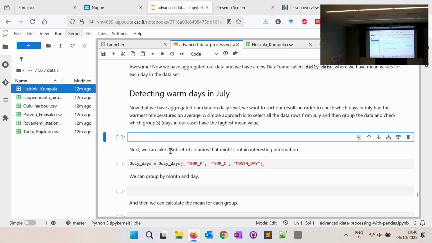Okay, so we are going to repeat many of the things we did already, but this time for July. So I'm going to create a new data frame called July days. So I'm going to make a selection, only keeping days that are in the month July. And we already saw last week how we can make selections with pandas.